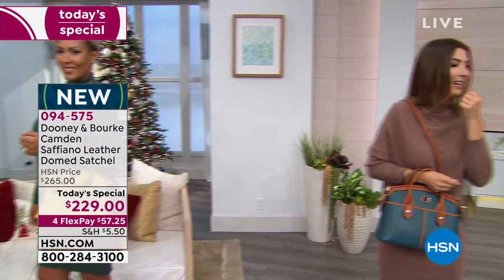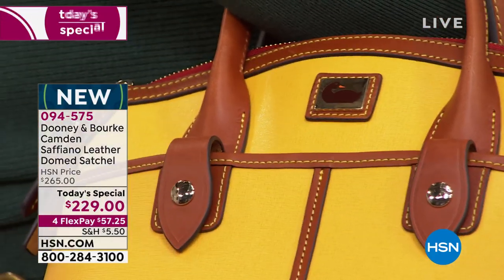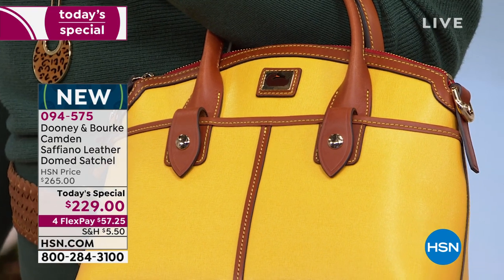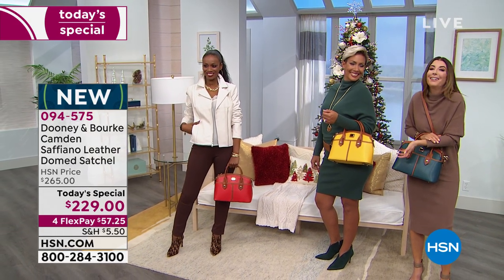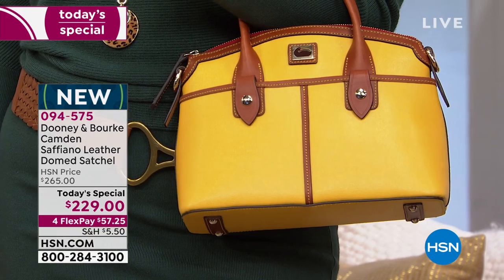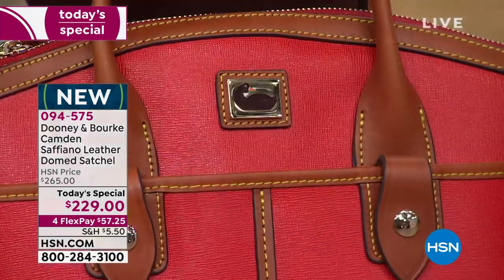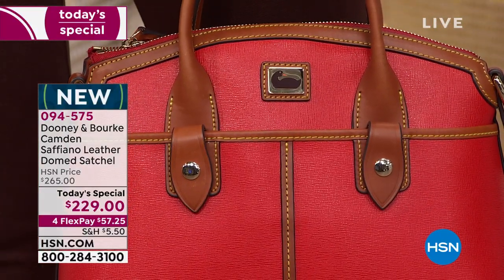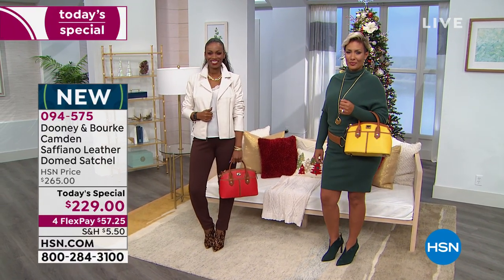Yaz is rocking her dandelion — that yellow really pops against her beautiful green dress. Yellow has had a huge moment this year. There's a reason smiley faces are yellow — you cannot look at that yellow and not fall in love. It's such a happy, bright, fun color. And Ingrid over there with the red looks drop-dead gorgeous — with her animal print, ivory jacket, and red bag saying 'I am not going unnoticed. I've got some spice, some personality.' So pretty in that red.